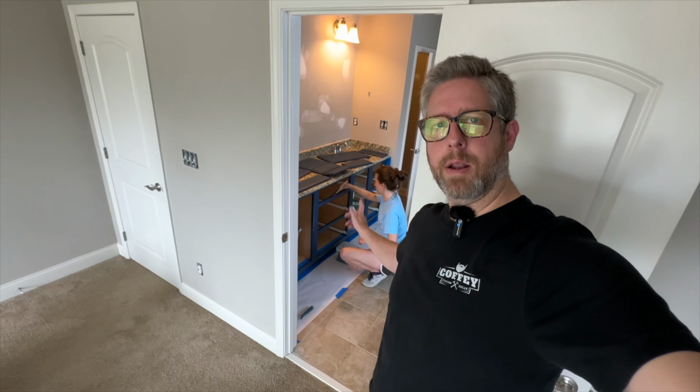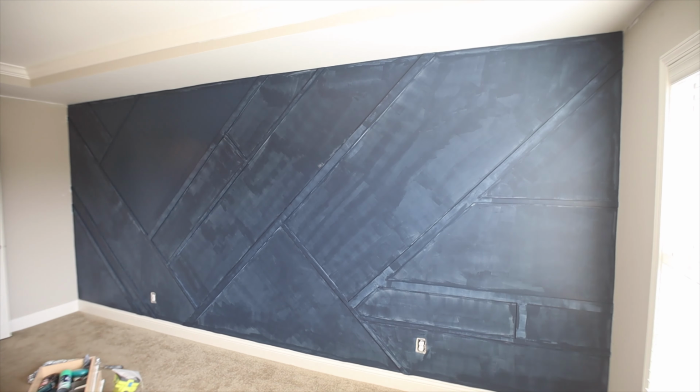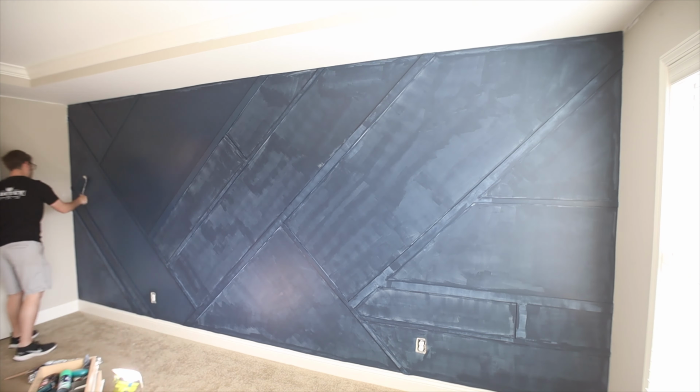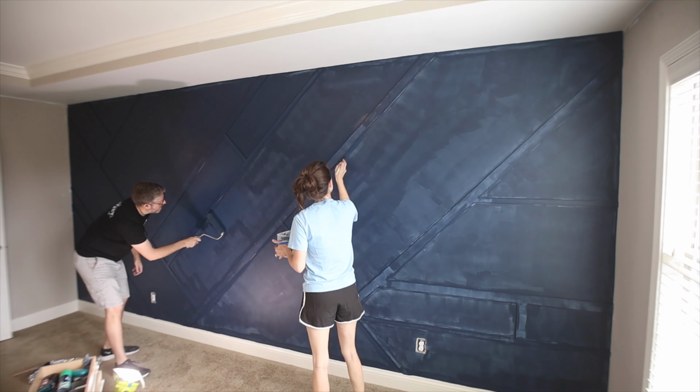Rebecca is in here painting the cabinets again, and we're making good progress. So let's go. Second coat, here we come. Rebecca actually finished up on the cabinet in the bathroom, so she was able to hop over here and help me, which really made this go quite fast.